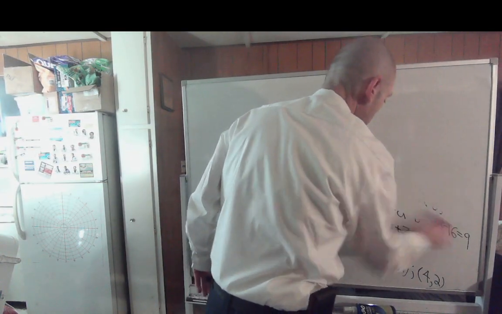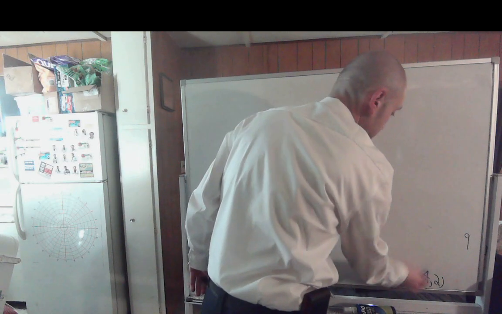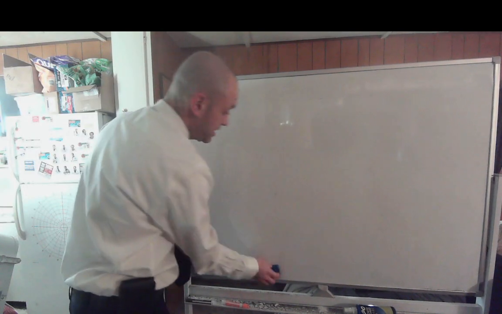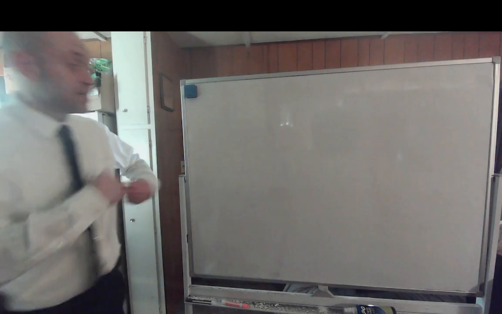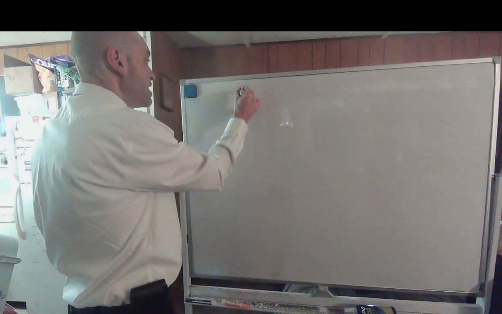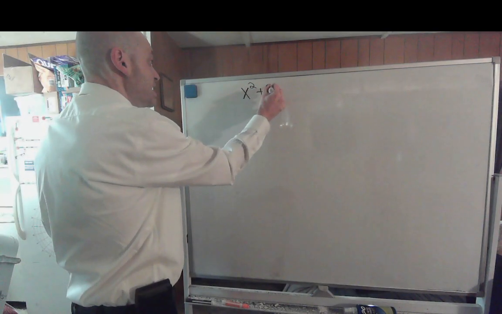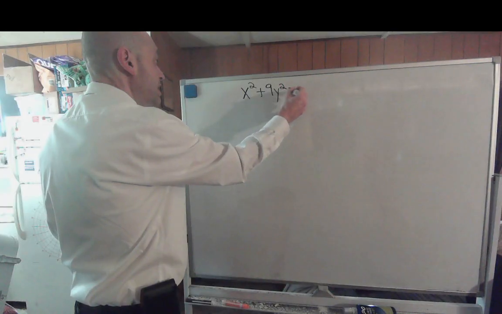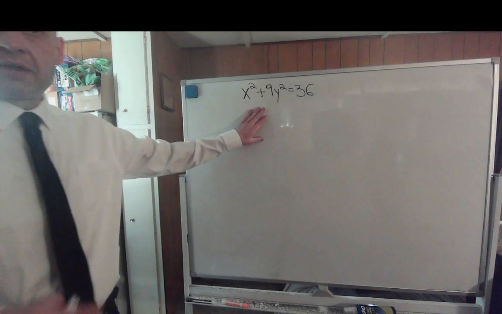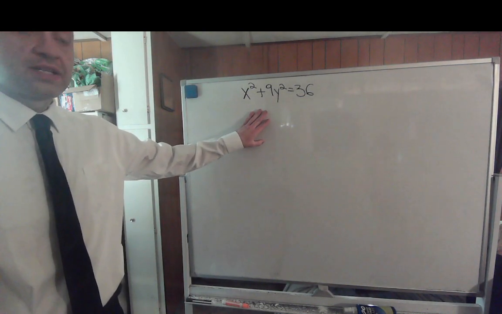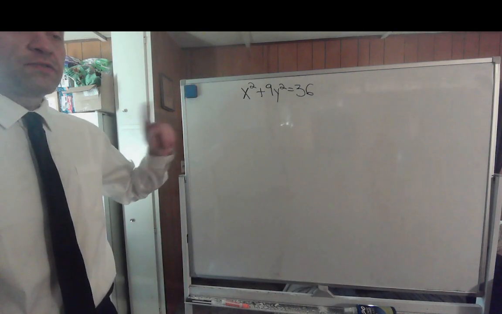So there will be times you're going to be given some equations that are not in standard form. And it's going to be our job to determine what type of conic section it is. In this case, they're all ellipses. So that's the good news. But let's start simple. Let's say you just have x squared plus 9y squared equals 36. Definitely not in standard form.